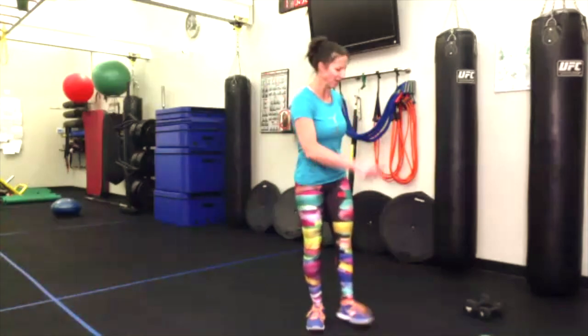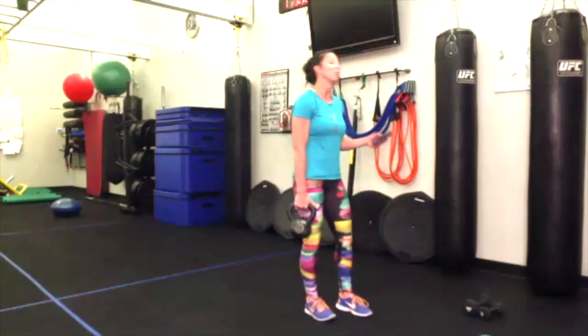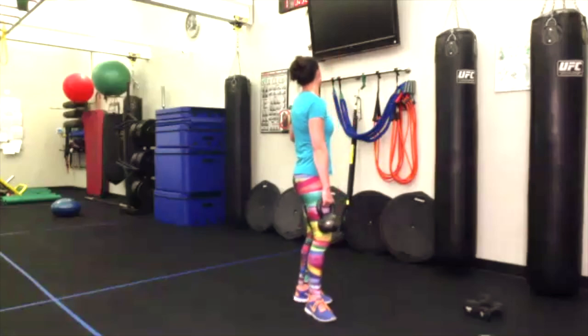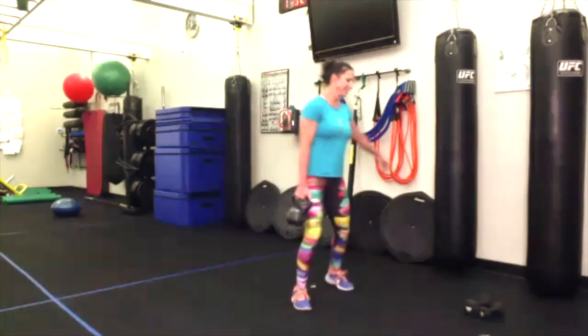No, left leg down. So left leg down. Sorry. Bell's going to be in the right hand, right leg reverse lunge, single leg hinge. We'll get this, folks, or I'll get this sometime. Here we go. Right leg reverse lunge, single leg hinge.